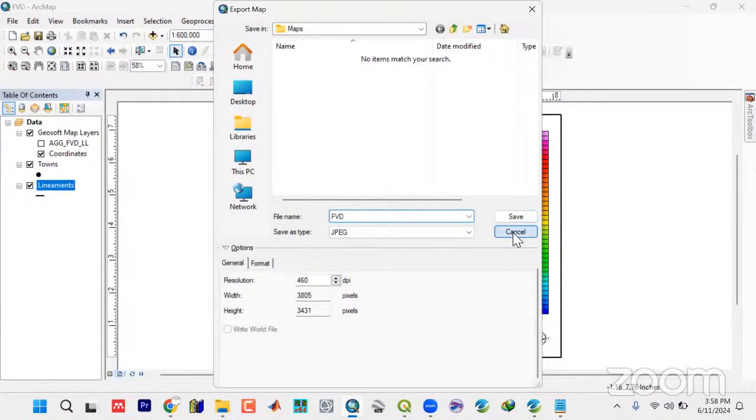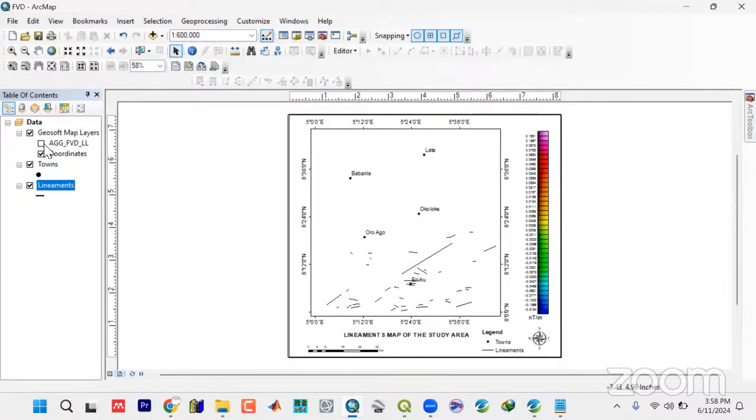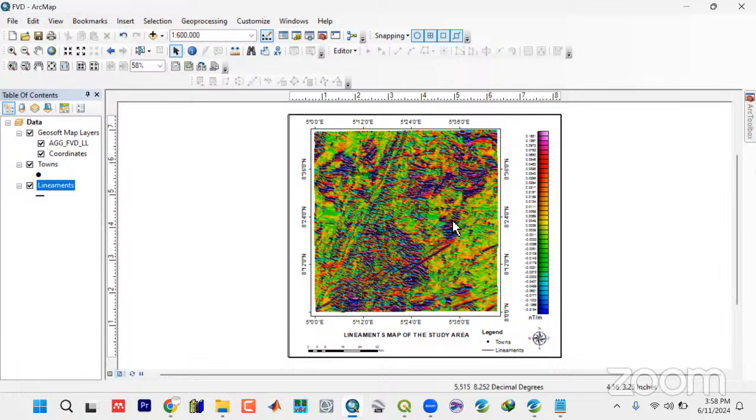Because you see I'm coming first. So let's bring out this map first before we delete. You see this is what we have first. This is the map where the towns are. So we need to move those towns above. Move those lineaments also above. So they are there. So if you like, you can change the color to white. Depends on which one you want.